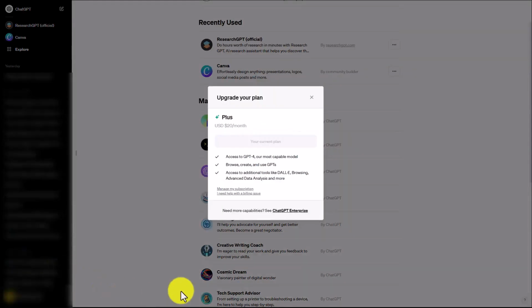What you'll notice is that when you click on the Plus account or My Plan, the Plus account will give you access to the most advanced version of ChatGPT as of the recording of this session, which is GPT-4. You're also going to see that you can browse and create and use GPTs as you have seen in this video. You are going to have access to additional tools such as the image creator DALL-E, web browsing with Microsoft Bing, advanced data analysis, and there's a More tab here, which means then that you can extend ChatGPT using the plugin system. All of these elements are going to be available to you by using the Plus level of ChatGPT.